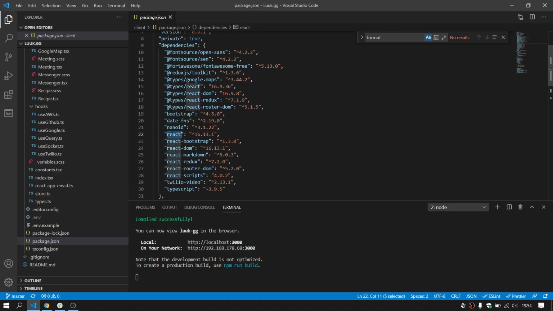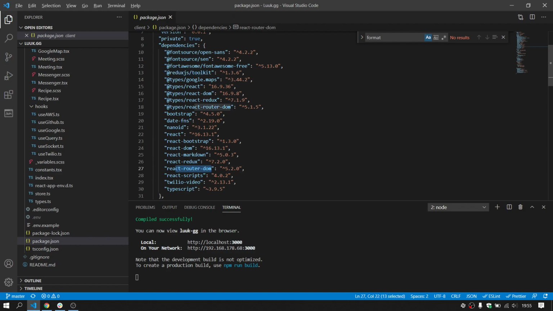So then we got, of course, React Bootstrap that I talked about, React DOM, which is needed to basically start up React to initialize it, Markdown, which is what I showed you in the cooking page, where you can have text that transforms into nicer looking list elements and hr elements that you can style. Redux, which is again what I already talked to you about. Although I use the Redux.js toolkit together with Redux because this is more of an addition to it, and I'll show you why this is so nice a bit later down the road.